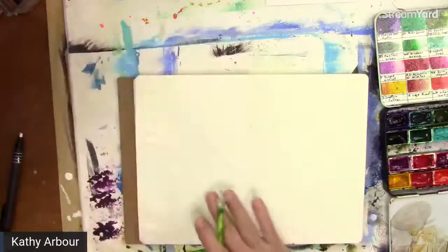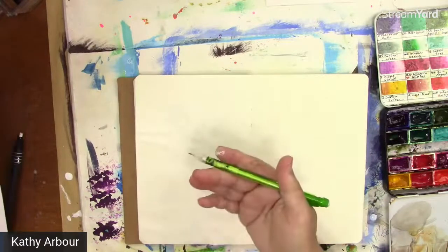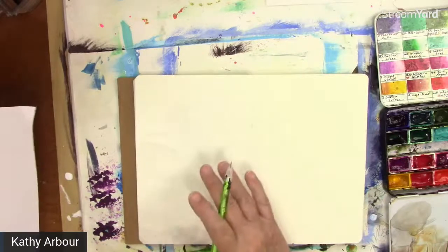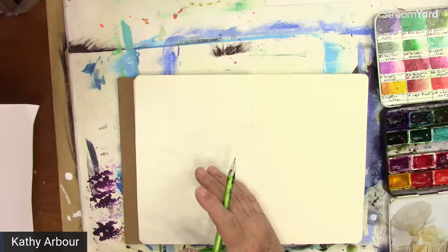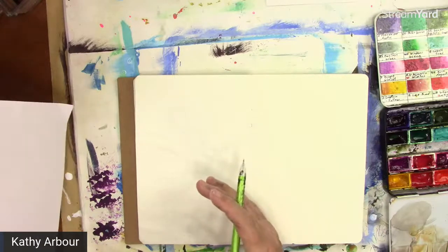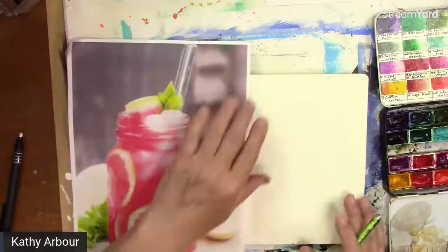Okay, I'm going to leave this page because I'm going to do some more drawing of just graphite on this page of stuff in the kitchen. So this is what I want you to do, is just grab something out of the kitchen and draw it. Salt, pepper shakers, can opener, forks, knives, pot, dishes, whatever you have, and just draw.